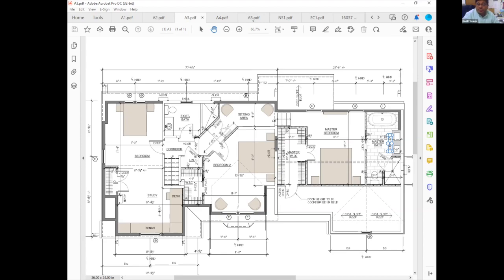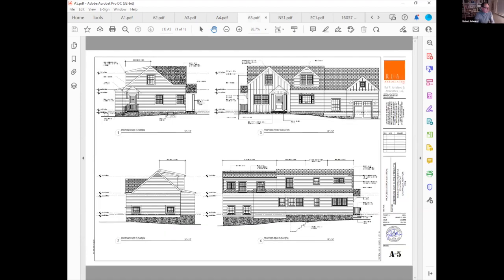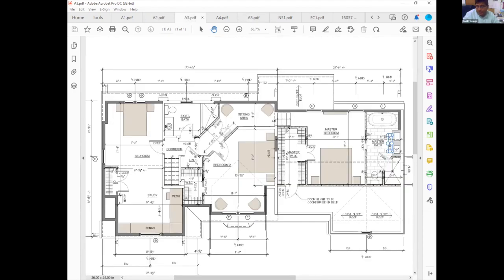There's just no relationship on anything. You mean between these 2 windows? Well, those 3 windows. So the bathtub, I understand it's going to be a shorter window than the other 2. But why can't there be some rhythm between the spacing of the 3 windows? Oh, okay, let me go back to the plan. I mean, they can be. You can squeeze, it could be. But we'll ask you to explore it.